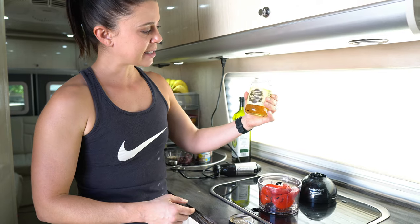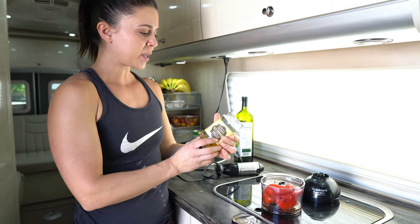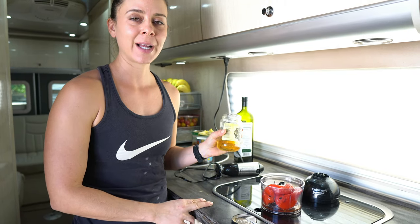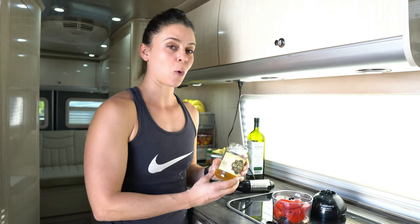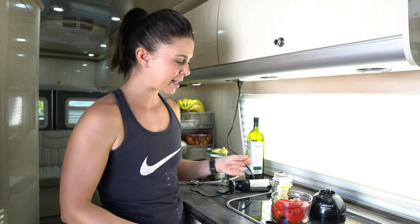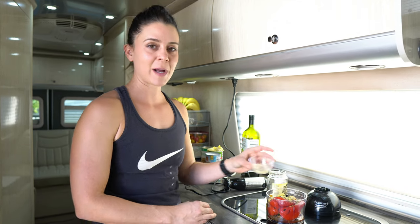I saved the juice from the peppers because I want to put a little bit of liquid in there — you want to have a little bit of zhush when you're processing anything. This is actually just water, and since these aren't peppers in oil, I won't add oil — that's a sure way to make a calorie bomb. The water is actually a little sweet because it's been marinating with the pepper. I'm going to add my seasoning mix, and for all the seasoning ratios, check out my blog at IreneIronFitness.com for the full printable recipe.